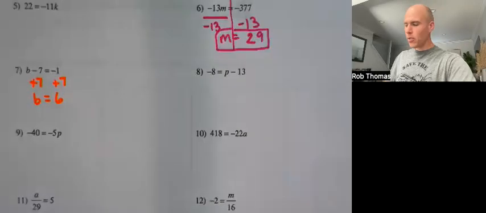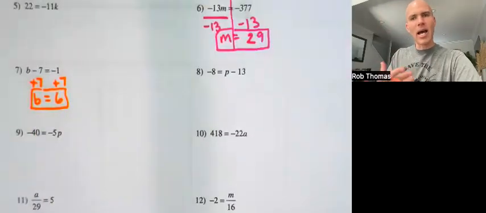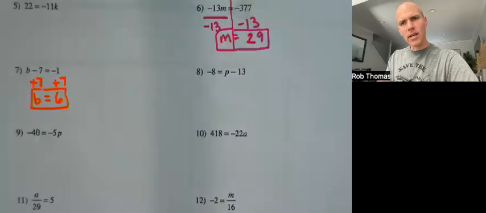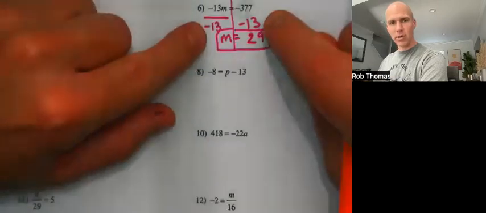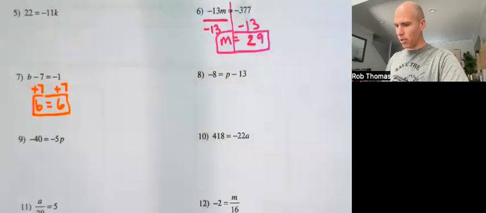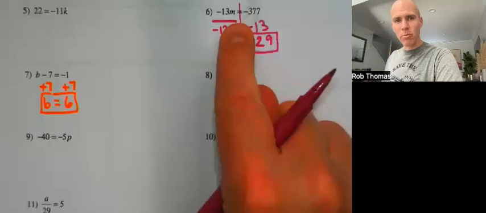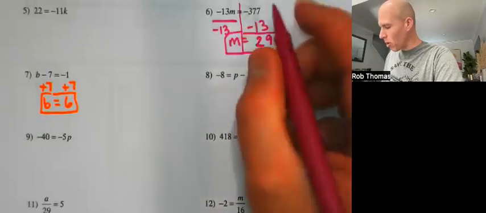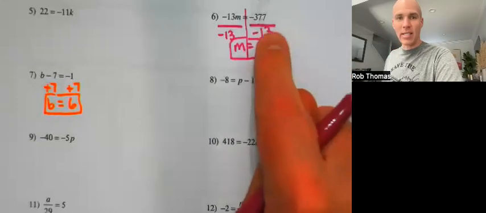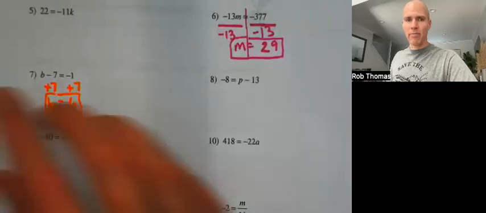All right, now as you're doing this, please be thinking about neatness and how you're writing this stuff. There is a level of expectation that you're writing this as solution step. Ooh, look, I missed a fraction bar here on this one. This should have a fraction bar above it. If you don't put the fraction bar above it, it looks like I'm subtracting 13. The fraction bar is what says I'm dividing by -13. So that was an important miss that I made right there.